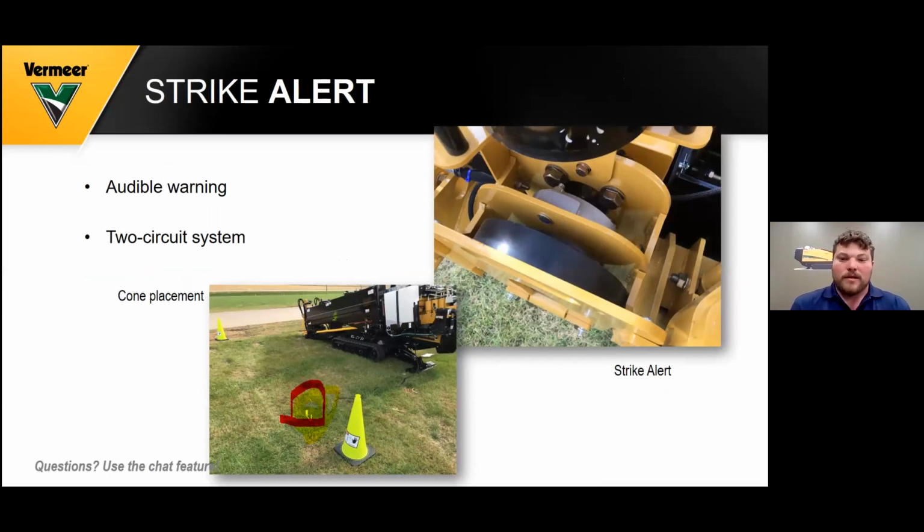Strike alert. Your strike alert is a two-way circuit, two-circuit system. It is a voltage difference between the drill and earth ground. The current on the drill stem will come back to you and it'll sound an audible alarm, which is pretty annoying.